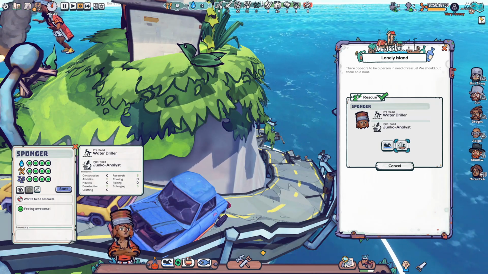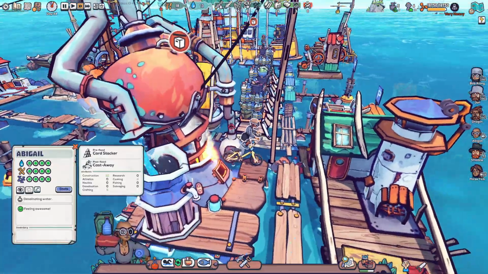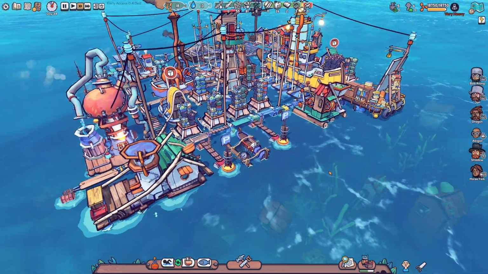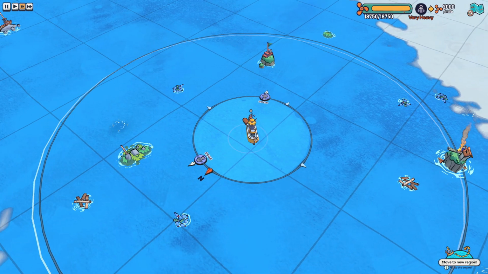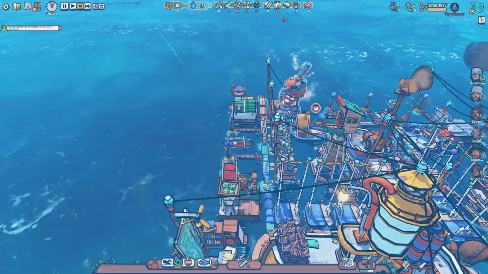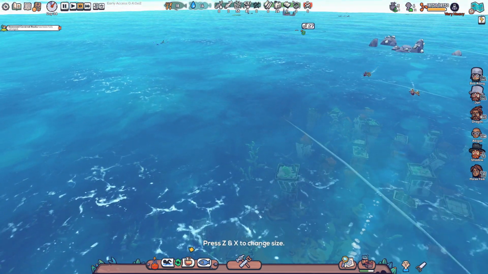Let's send a boat over to Sponger, and let me know, guys, if you have some name requests for Marie and for Sponger. Two girl names in the game, right? So feel free to drop some names for me. But I feel like it's actually going pretty good. We got the seaweed covered rocks looted already, nice. And let's set up some boats to go out here and gather a bit.